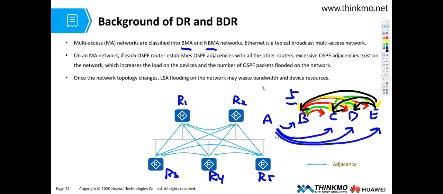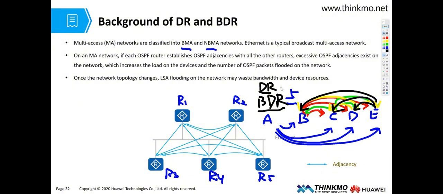A leader, which we can call the DR, and we can also choose a second in command. Let's call it BDR. Now you might ask why we need a second in command, the BDR, when we already have a leader. It's to prevent issues. For example, right now, you go out to have fun, but in the network you're missing a leader and there's no one to notify others. How can that work? So, we preemptively choose a second in command, just in case the leader encounters some issues. Then the second in command can step up.